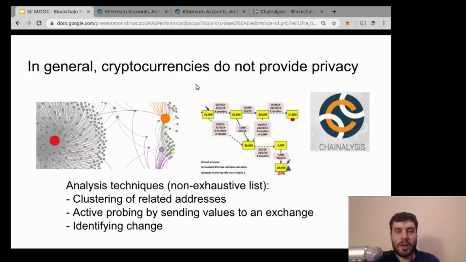And more often than not, or in a lot of cases, those coins get scooped up into one larger wallet or into some particular smart contract. And from this, you may realize that, okay, all of the addresses that sent coins that ended up in that smart contract may be owned by the same exchange or are related to each other. So there's a variety of techniques that have the effect of clustering addresses as having a common owner or being related to each other for a similar purpose. And all of these can make events, activities, or behaviors that you may carry out and may think are completely unrelated or unassociated with you actually traceable to each other.